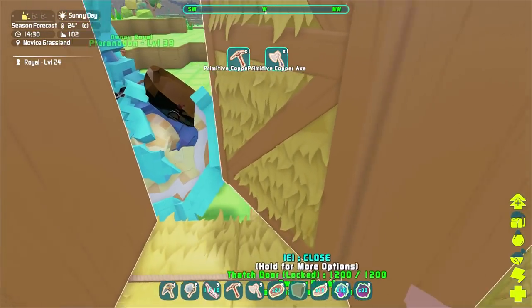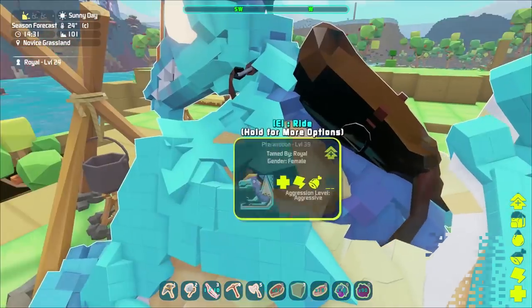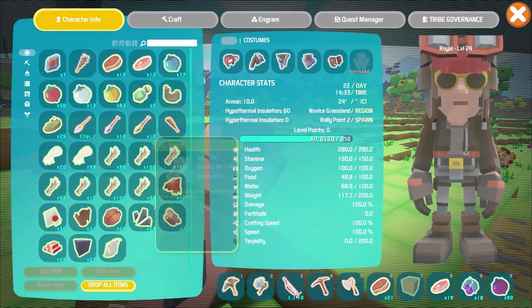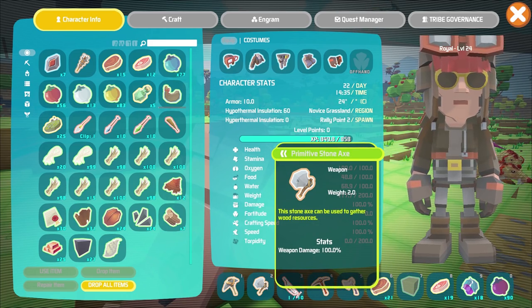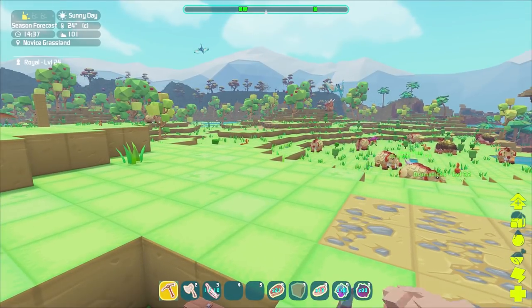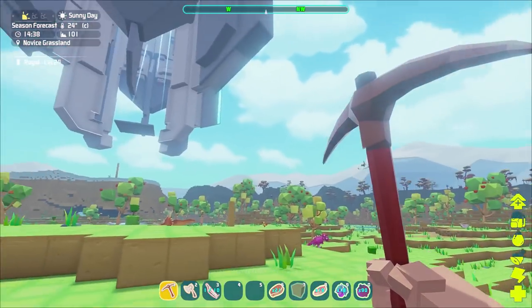So I believe this is just going to make us gather quicker. I don't think it helps us gather more, necessarily. But let's just go ahead and drop our old stone tools, right? And let's just replace them right here with our new copper ones. Whoa, look at that. Shiny.